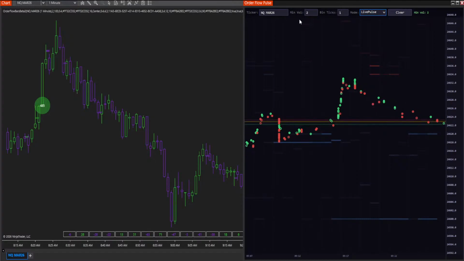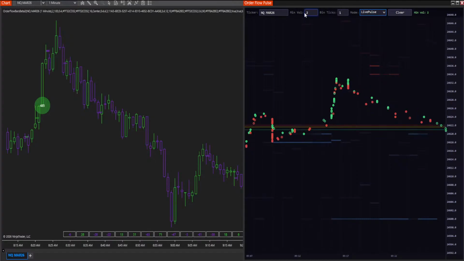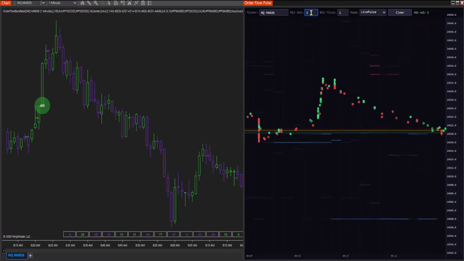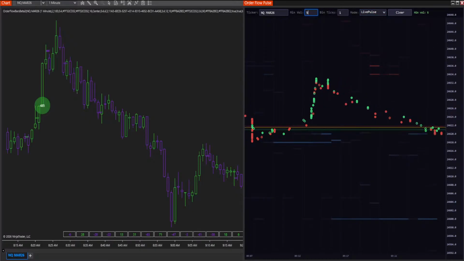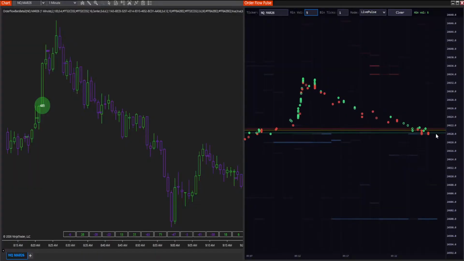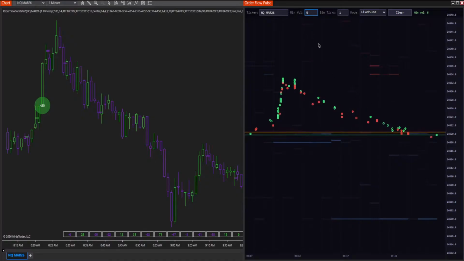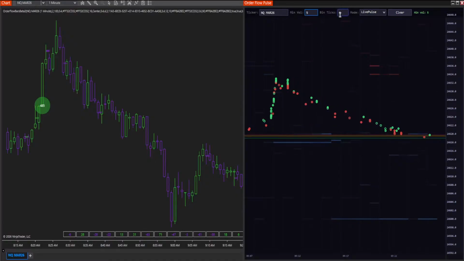Right now, I have the minimum volume set to 2. That's really low. When it opens up, I'm going to set it to like 5. Because if I set it to 5 now, before the market opens up, as you can see, nothing really prints, because it needs to be a minimum volume for one tick to even show up like that. So I might just leave it at 5 right now. And then the bend ticks. Bend ticks is set to 1.